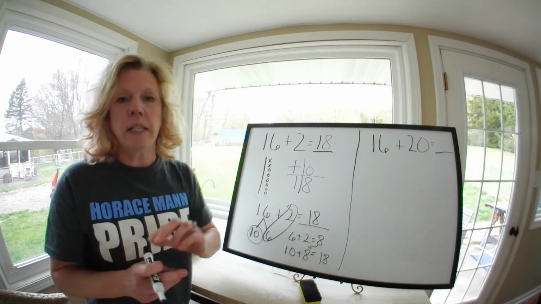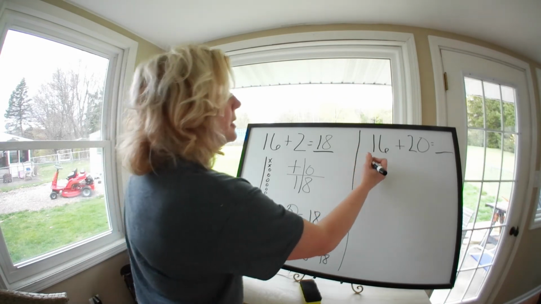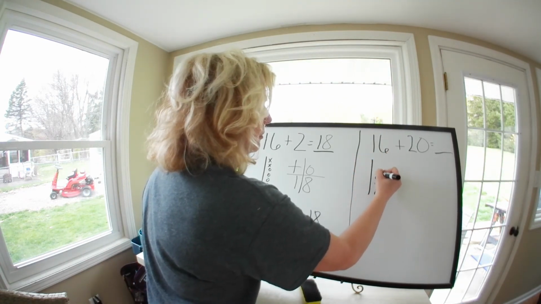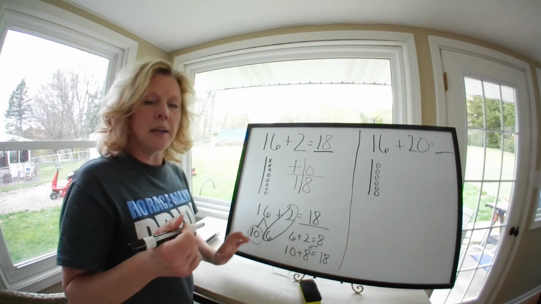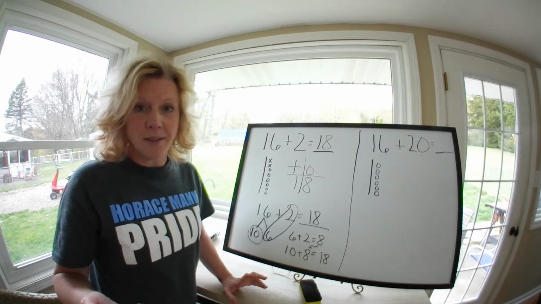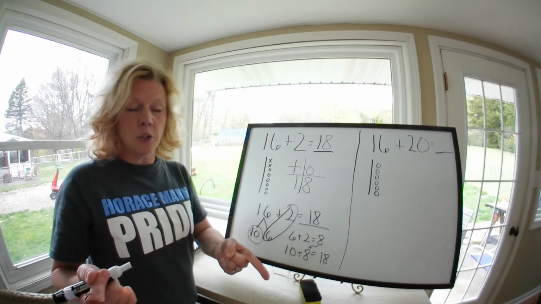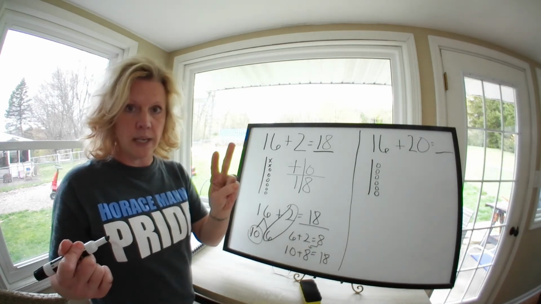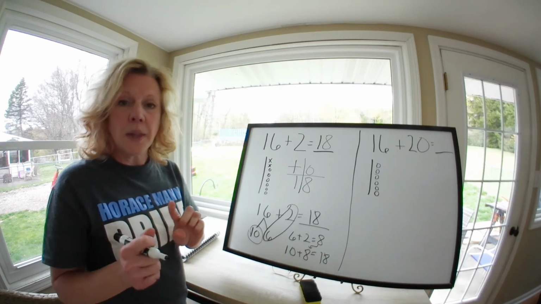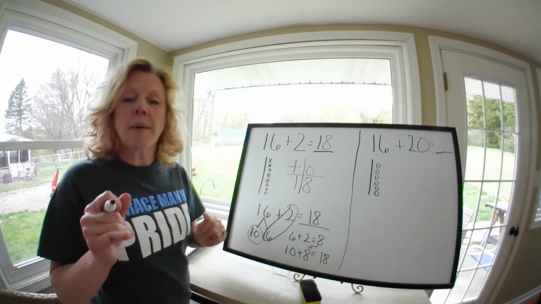We're going to look at 16 plus 20. Now watch how I draw this. I'm going to draw the 16, okay, just like I did before. Now this time, I'm adding 20 to it. That's right, there's no ones, just 2 tens, right? 2 tens, so it's 10, 20, 2 tens. What am I going to do and where am I going to add those? That's right, if you said I'm adding the 2 tens next to the other 10, you're absolutely right.